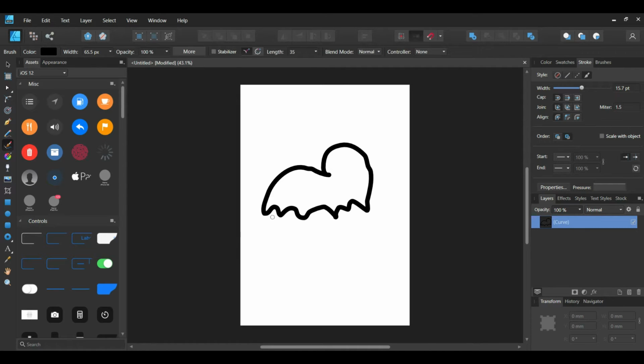Next, draw the mouth. You have to draw it like this, smoothly.